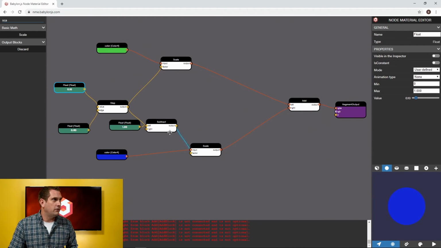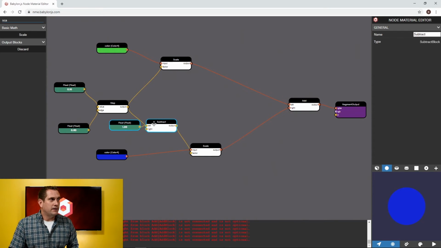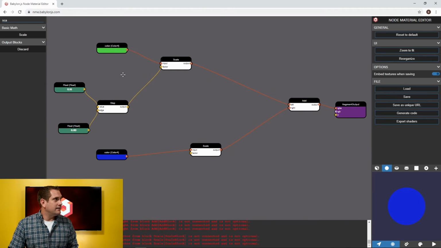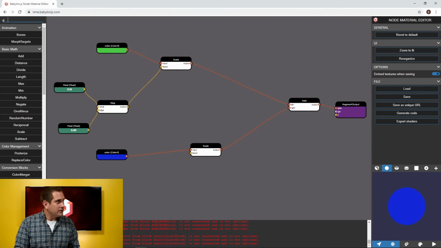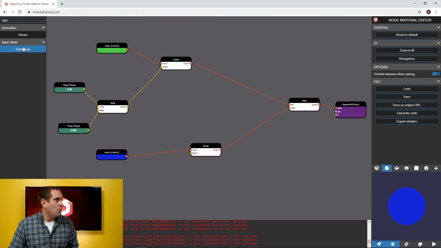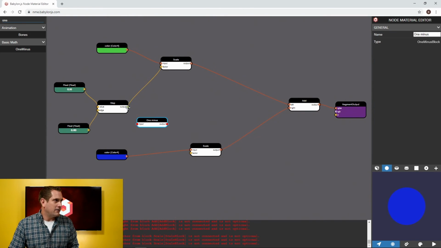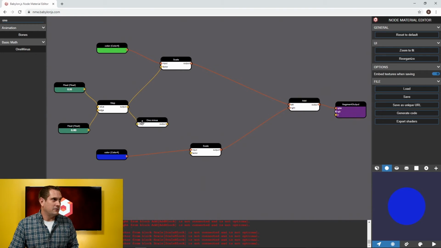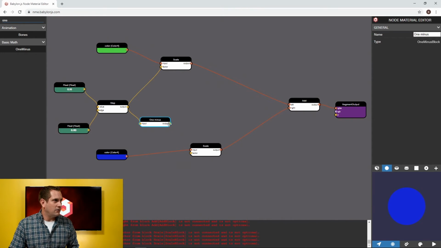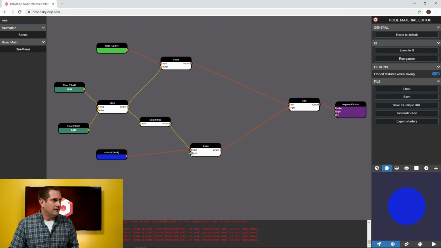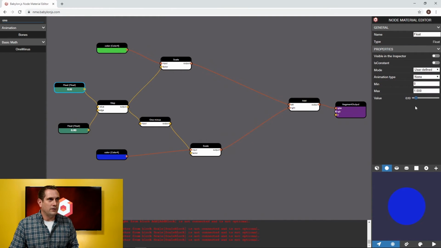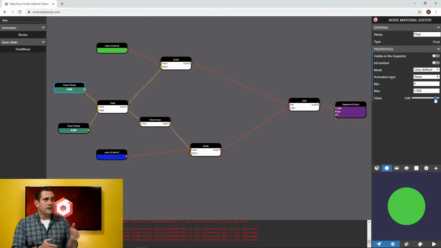There's actually 2 more nodes that we can combine into one, because this subtraction of 1 minus the output of the step node, we can actually delete this as well. And if you've played around with the node material editor, you've probably seen that there is a one minus node. And so rather than having to actually tell it we want to do a subtraction with a specific float, it's built right into one node for us, and we get the exact same result. Again, showing you on the slider here, below the edge value is blue, above it is green. And there you have it, super simplified conditional logic inside of the shader with a mathematical switch.